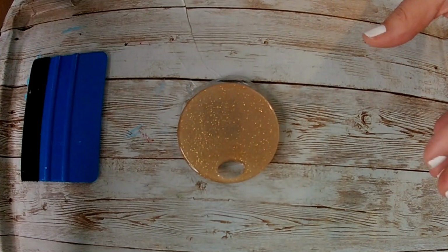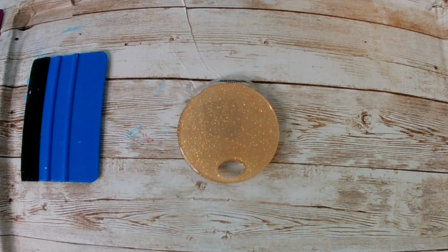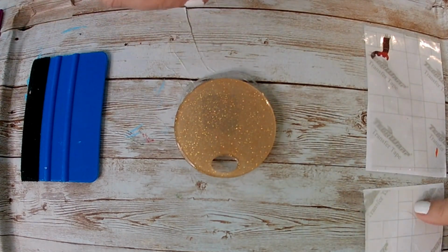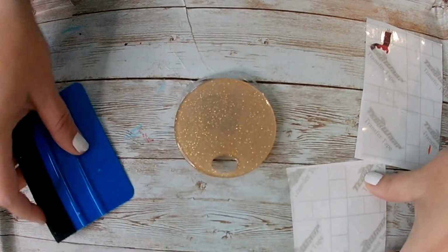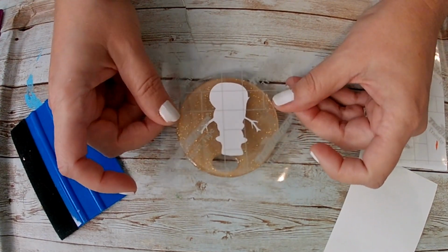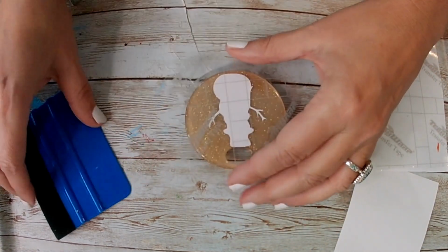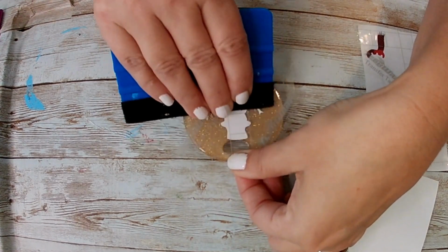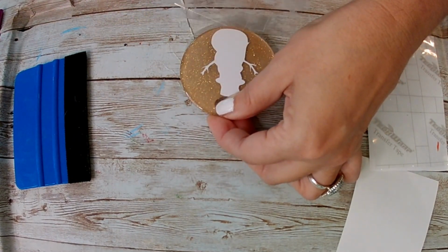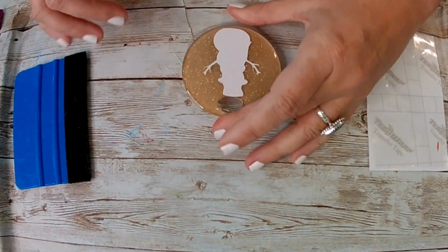So I have my snow globe tag here and I've cleaned up the edges and we're ready to place our snowman. So again, I was being a little bit lazy. I cut a snowman silhouette out of white vinyl, and then I cut his carrot nose and scarf out of different vinyl. But you will see, snowmen don't have white hats. They don't have white arms. But that's okay because again, we're going to be using our acrylic markers and just go over those sections with the appropriate color. And you'll see here in a moment what I mean.